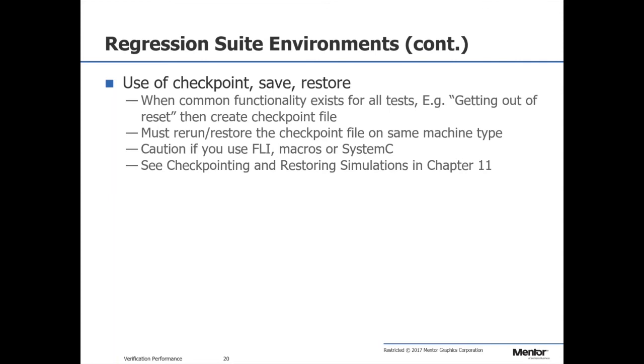Well, what if you thought about that, you could create a checkpoint after the training phase and then restore that checkpoint and run a test, and then restore that checkpoint and run this other test. So now instead of each simulation taking an hour and 20 minutes, the first one takes an hour and 20 minutes, the next one you restore and it only takes 20 minutes. But the catch is that you can't change any code between the checkpoint and restore.